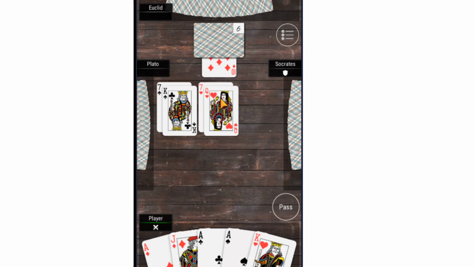and let's say Socrates didn't place that queen. You might say, okay, Socrates is going to pick up 3 cards. However, Plato and Euclid would both get an opportunity to place one more card as an attack, and then Socrates would be forced to pick up those extra cards as well. And so obviously the last player with cards is the loser and loses the game.